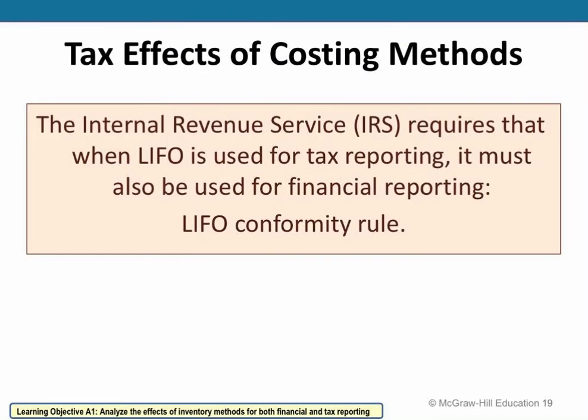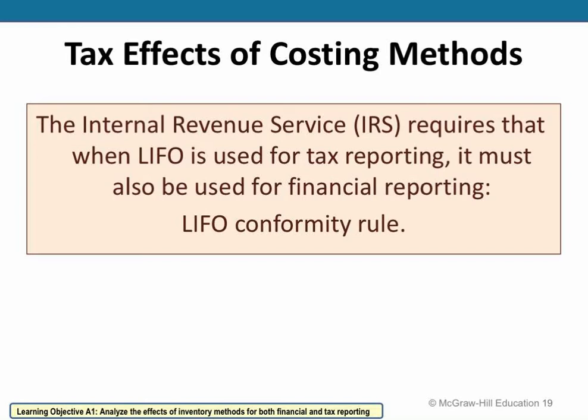Now we saw at the beginning of the slide presentation that first in, first out, FIFO, tends to increase gross profit and tends to increase ending inventory. So if you're a CEO or CFO and you're being charged with making shareholders more money and perhaps getting more economic resources, including inventory, to do that in the future, from an accounting standpoint, you've got an inventory costing rule that appears to do just that. And we do see that about half the companies follow this, possibly to some extent because of that.